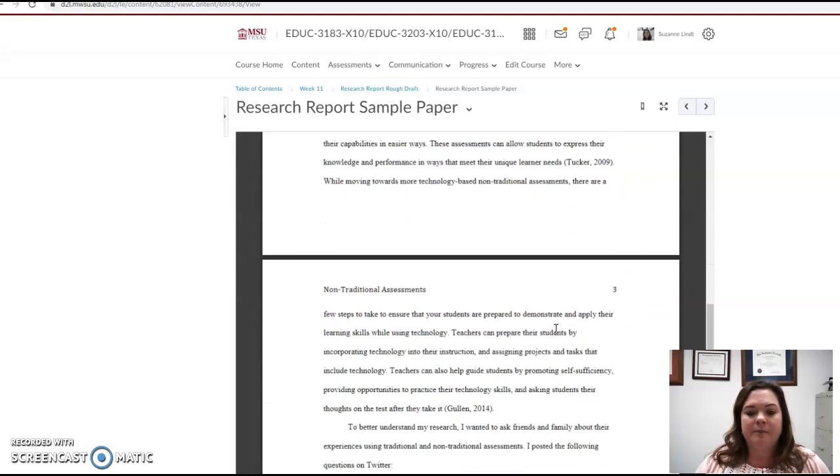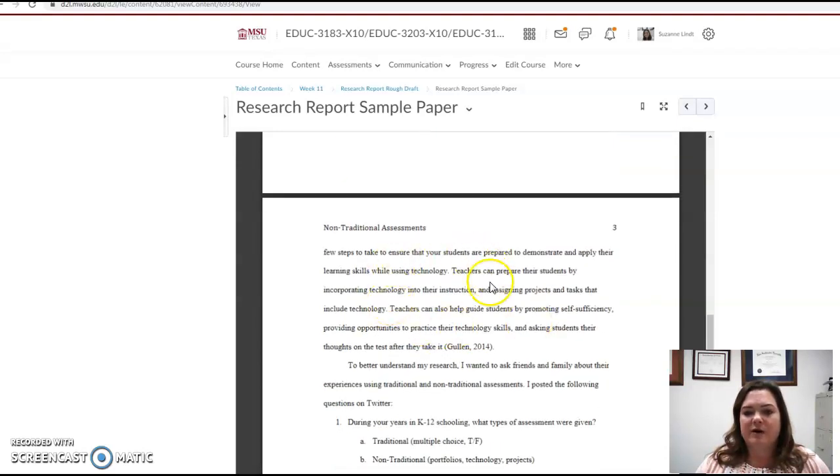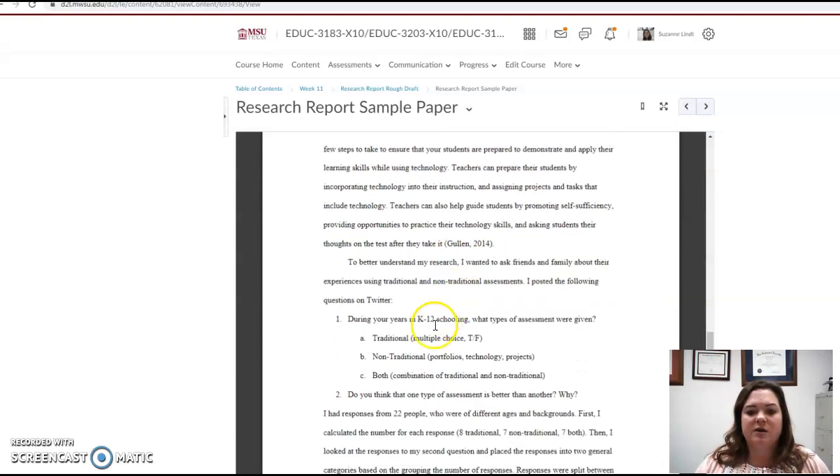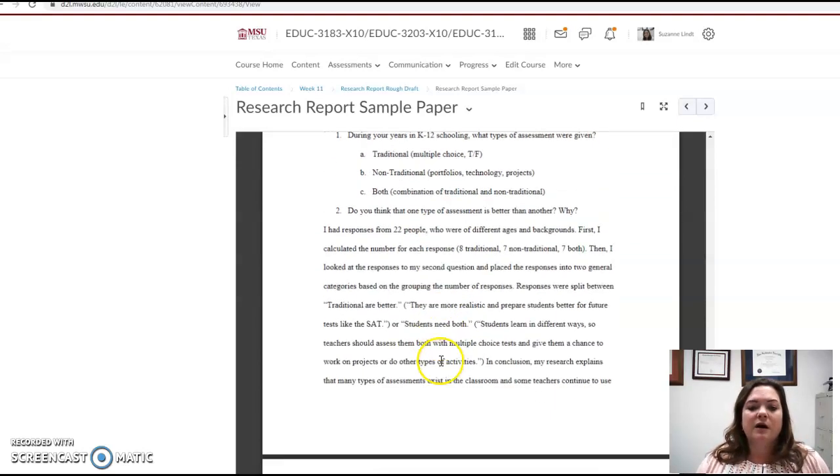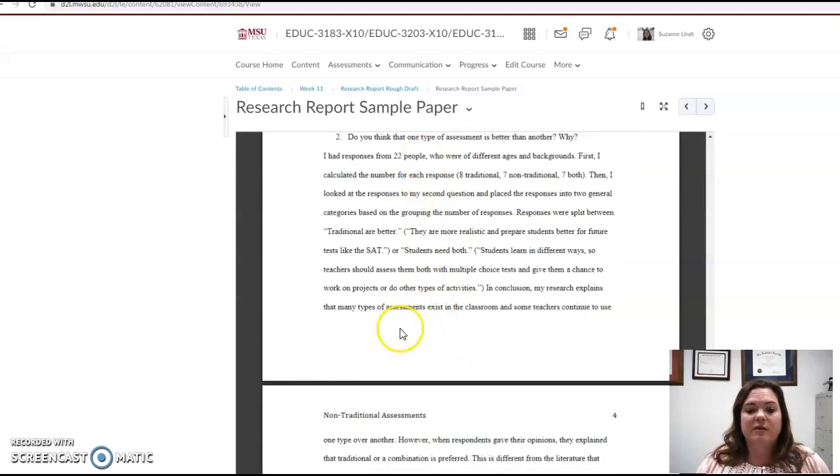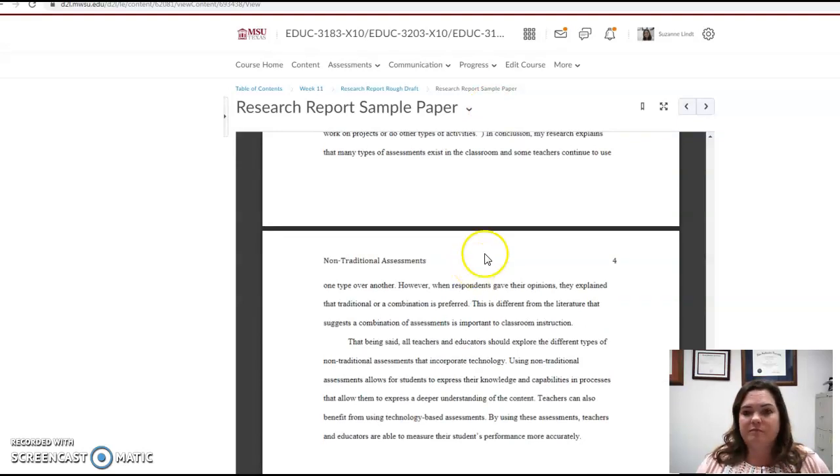And then I talked about kind of the problem that I was looking for. And then I explained what I did. I posted this information on Facebook or Twitter, or you asked friends, or whatever you did. This was my summary from what I found from the participants. But again, you may modify that based on any feedback that I get, or if you went more quantitatively or qualitatively.